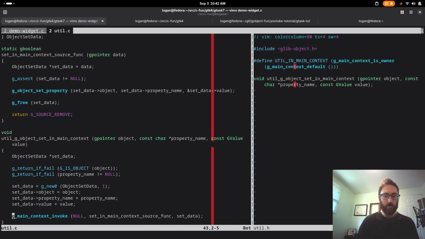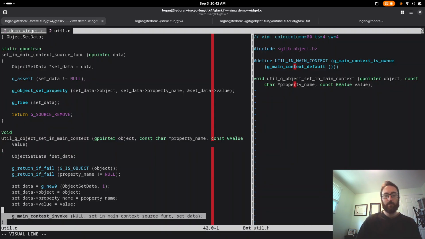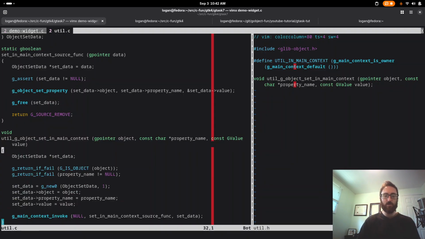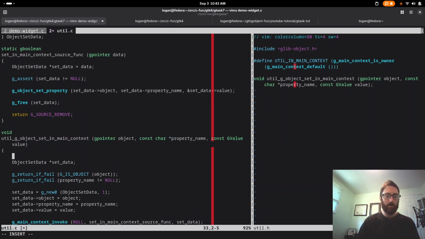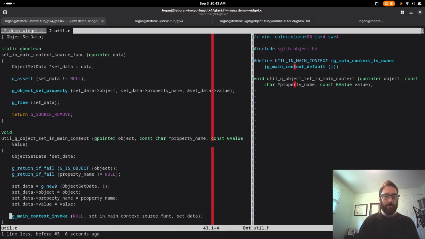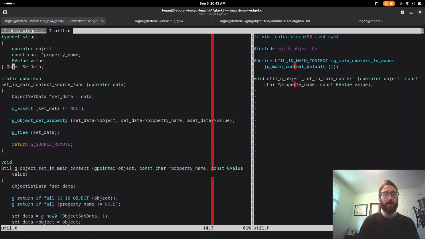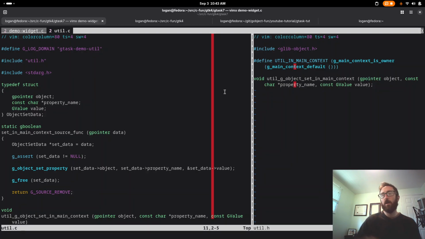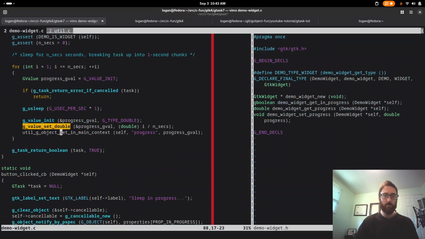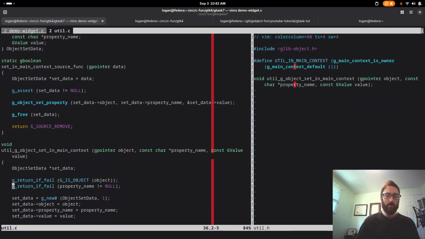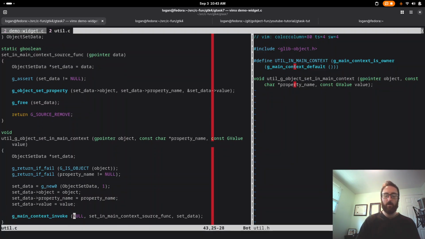G main context invoke doesn't invoke that within the main thread in the same call stack. This scope is going to return, and the GValue, if it was set here, would be destroyed, and then you're in undefined behavior territory. So we do need to create an object on the heap that carries all the data of that GValue by value. There are other ways you could do it as well. This is just the way that I decided to do it. But don't think that you can just pass the address of the GValue here on the stack. That's not going to work.